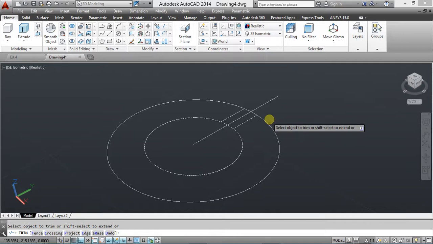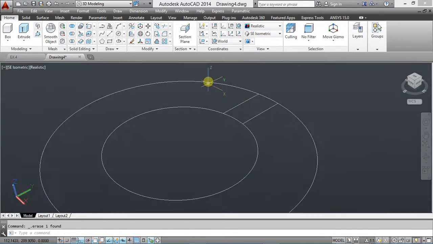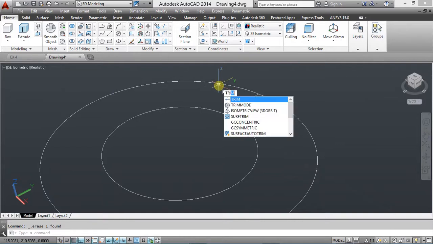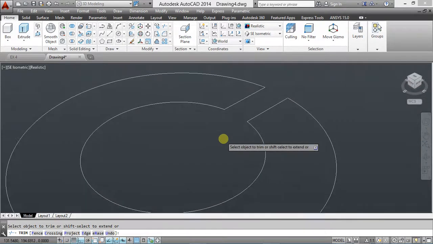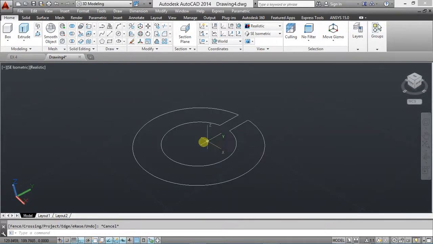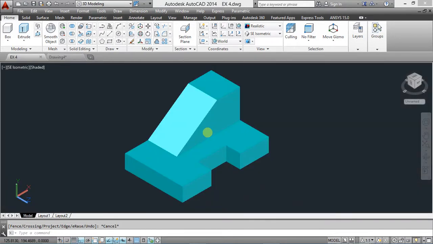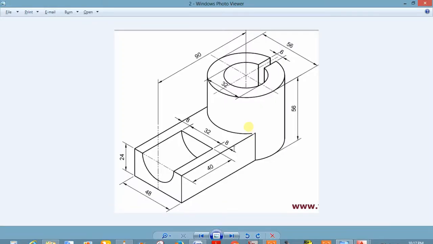Trim here, trim, enter two times. I'm going to trim this portion. Look at your object, and we are going to draw this other portion.